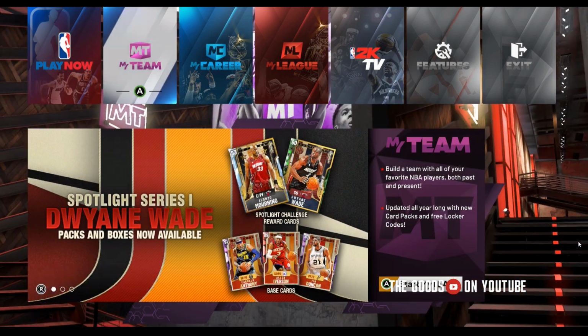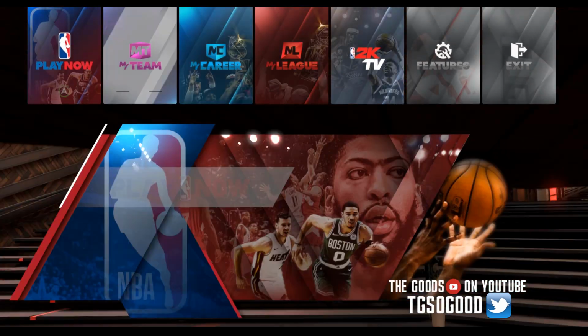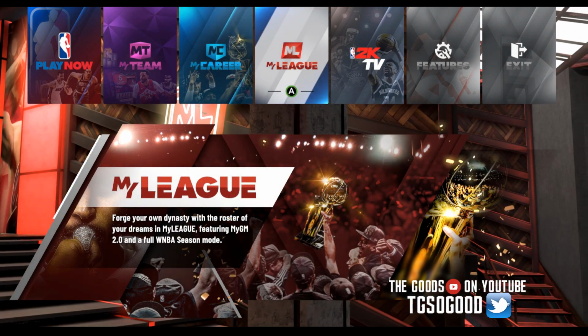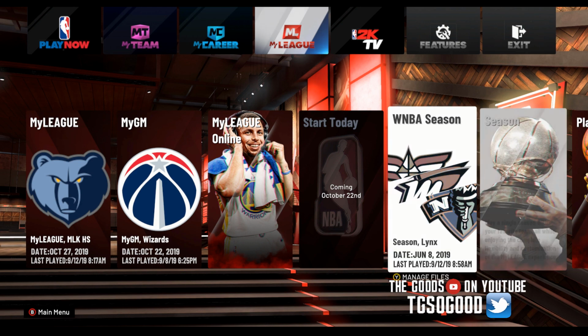Today I'm going to show you how to start up a WNBA season. So let me go back. When you get into your main menu, you want to go to My League, press A. You want to scroll over till you get to where it says WNBA season.